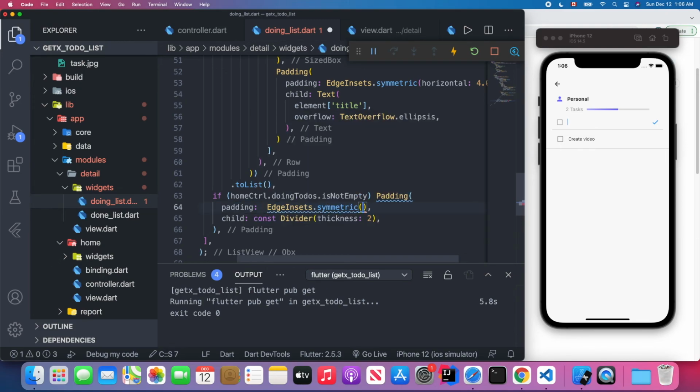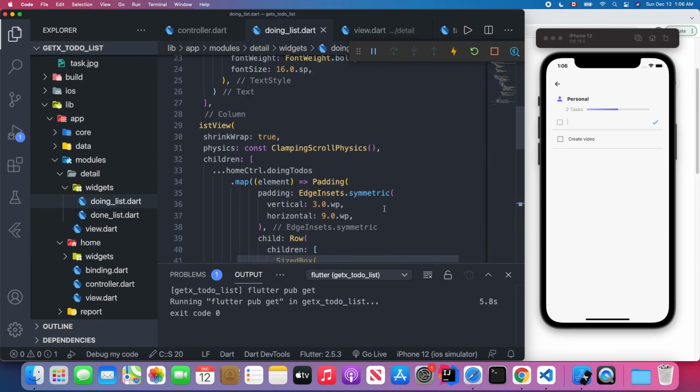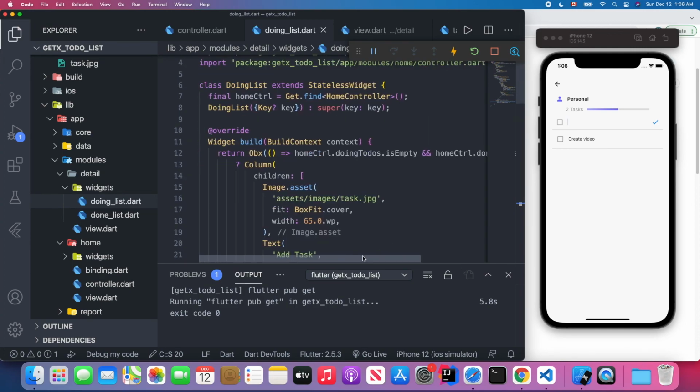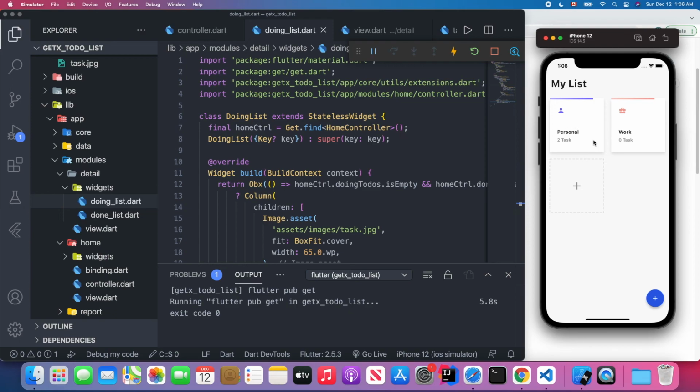So for the horizontal, just give it 5 breakpoint. So let's save it. But that's pretty much it. This is for our doing list, right? So we could go back to our home and check our work, right?